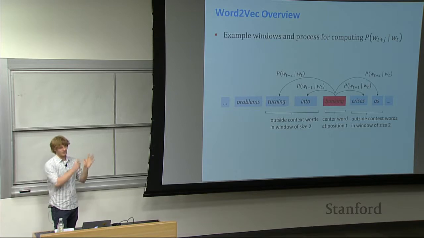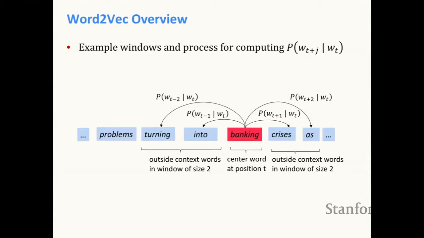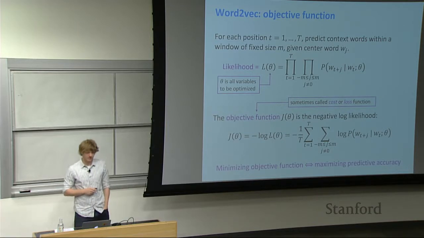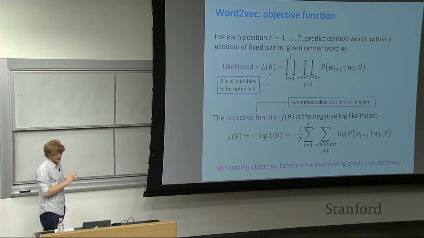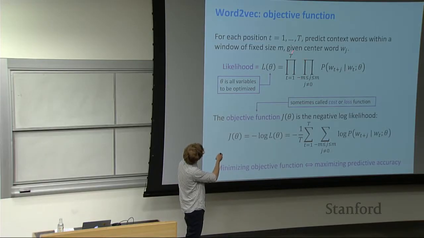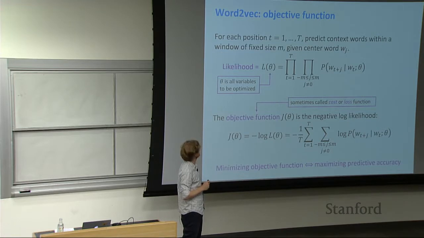All right, so we have these windows, and we now move this window across a large corpus of text. Now, how do we formalize this idea of trying to maximize the probability of being able to predict for every center word at position t all its surrounding words? Well, we'll define this as this likelihood. So again, for each position t, from small t=1 to capital T, we'll have these probabilities, and we'll just say, okay, we basically multiply for every single position of this large corpus, like Wikipedia.